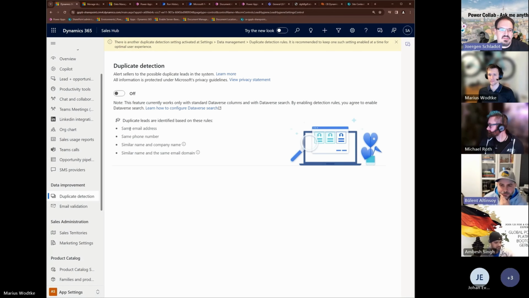I think there are other options at the moment that make more sense, that come with a sales license, which you have to activate in the Power Platform Admin Center. Like, for example, check if an email is really existing. So it also only works on the contact and lead table and the account table, I think.